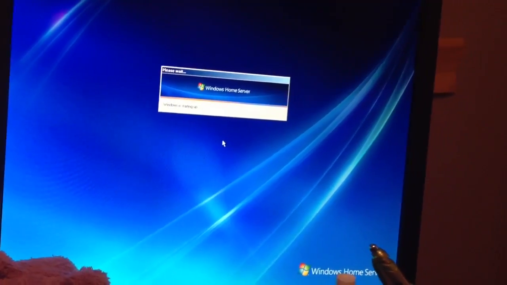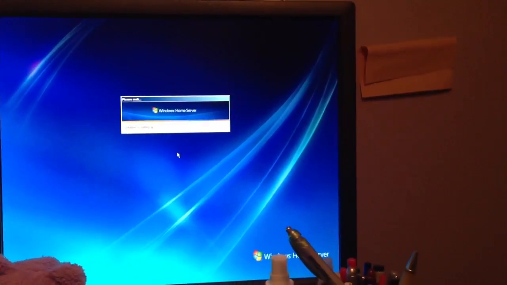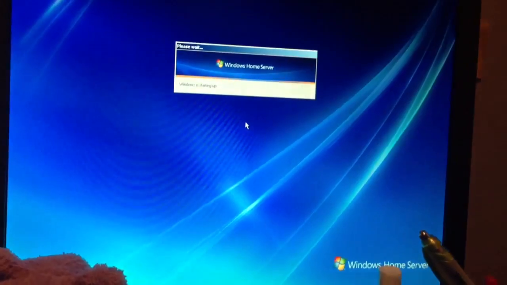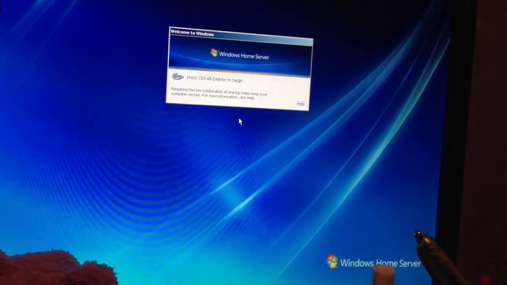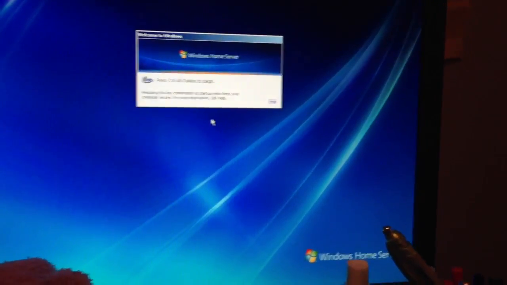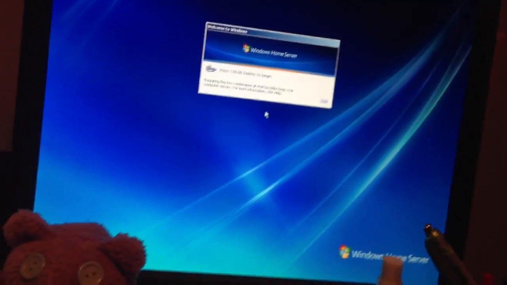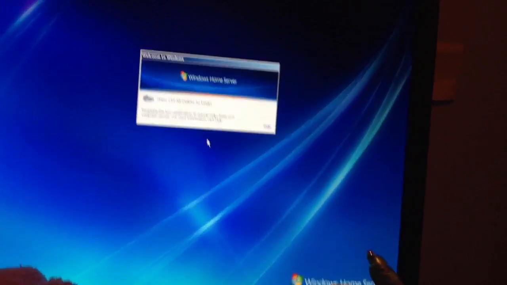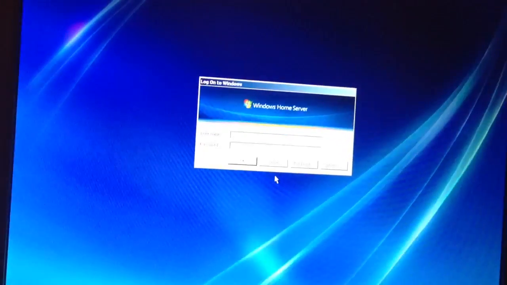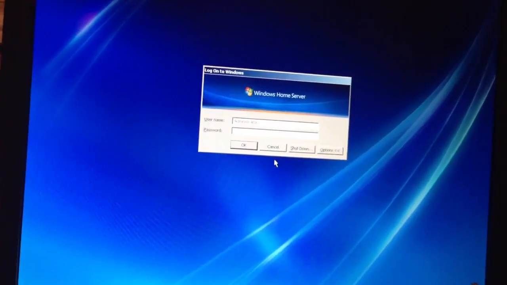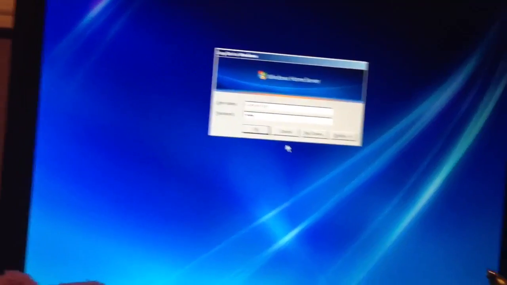Windows starting back up. It took a long time. I'm wondering if that's just because it's been sitting dormant for quite some time, and then I just put in a new power supply. So I'm going to boot it up, and then we'll have a look to see if there's anything. Let's see here. There we go. So far, so good. Oh, let's try again here. There we go. Sometimes trying to do things with one hand isn't necessarily conducive to getting much done. There we go. We're all loading up.